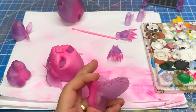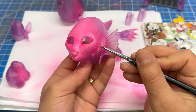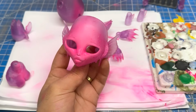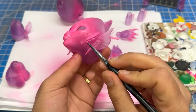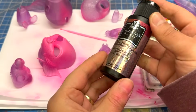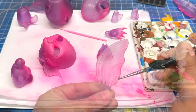Alright, next I'll give a base coat on the gills with the hot pink. Now to add some sparkle to the mermaid, I'll be adding some dragonfly glaze in red, gold, violet shift. It's really pretty.